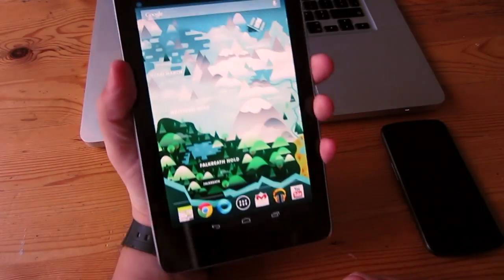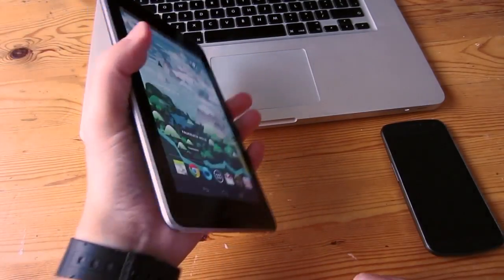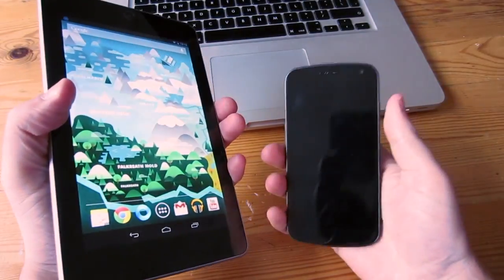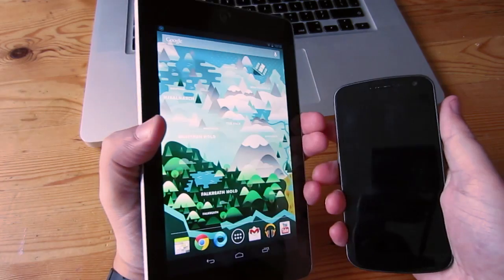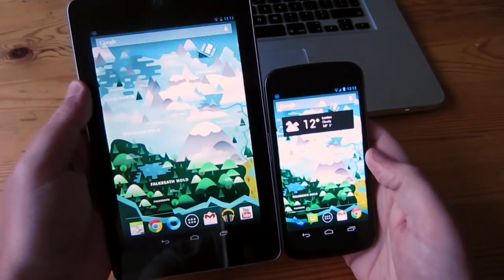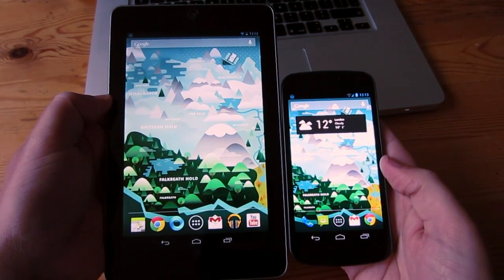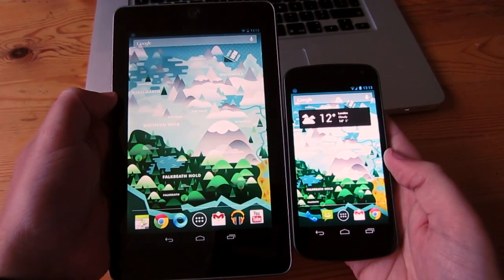And as you can see, it clearly fits into my hand here, which is very nice compared to the Nexus, which previously people have been like, oh, it's a huge phone, how can you hold it? Well, this is even nicer. So if we look at these two devices side by side, you kind of get an idea for the size of the screen. So this is a 4.65 inch screen versus a 7 inch screen.